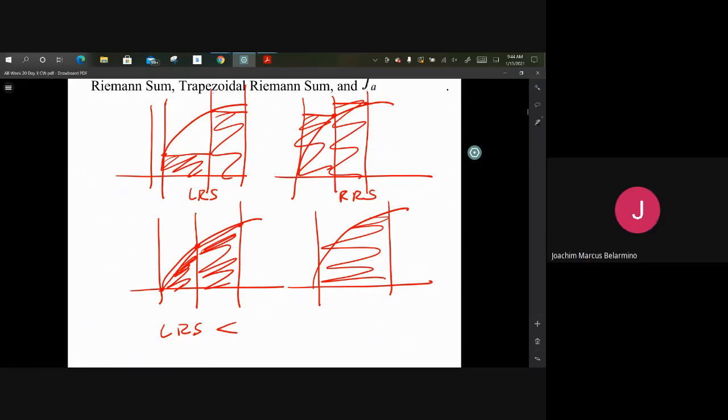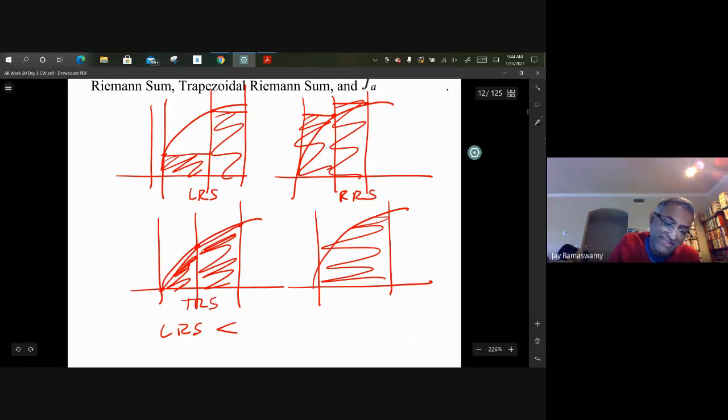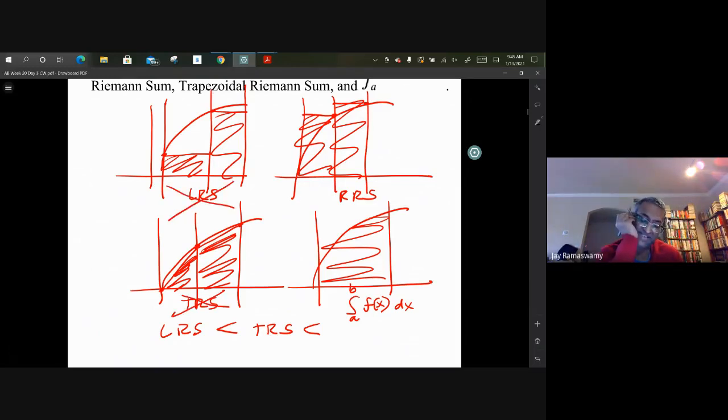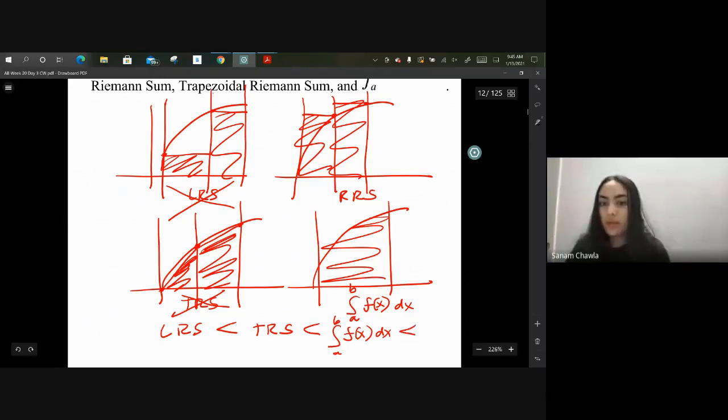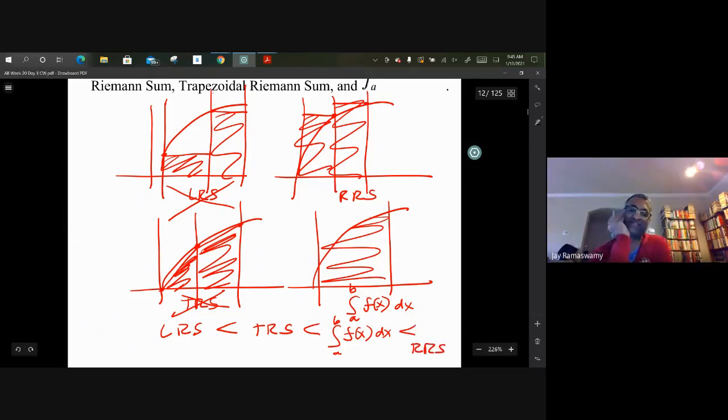Which is the next area? Trapezoidal. Is it the trapezoidal Riemann sum, the right Riemann sum, or the actual area under the curve? We want to do underestimates first. So left Riemann sum was a severe underestimate. Do we have another underestimate? Yes. Thank you. Trapezoidal Riemann sum. Can you see you're below the curve? Okay, which is the area that comes next? The actual area. It's just like a small puzzle. And then which is the biggest of these areas? Right. The right Riemann sum. Is everybody okay there? Yes.